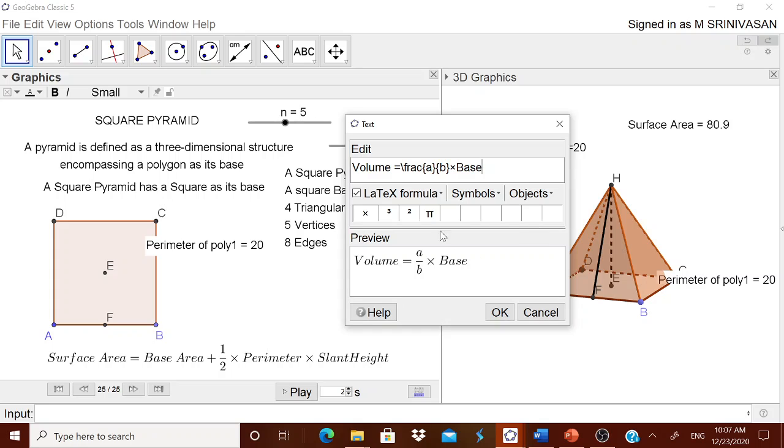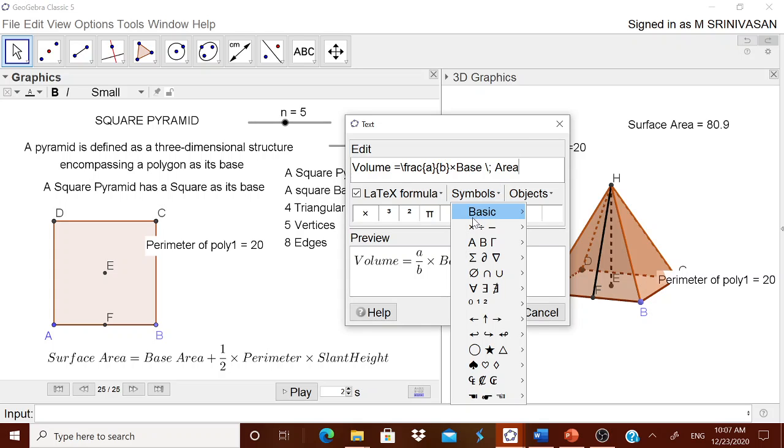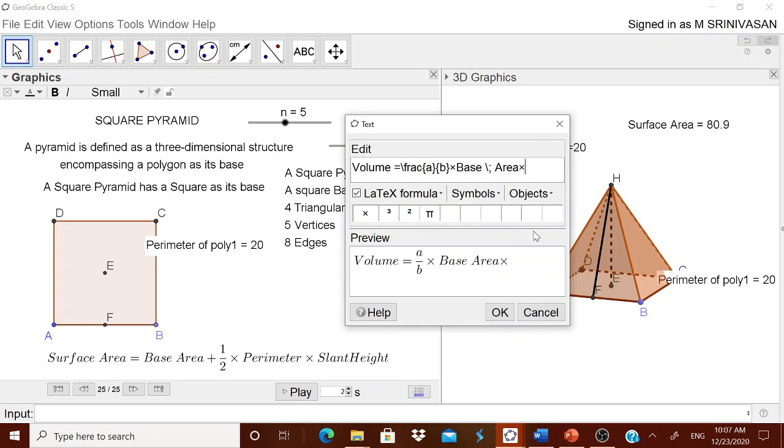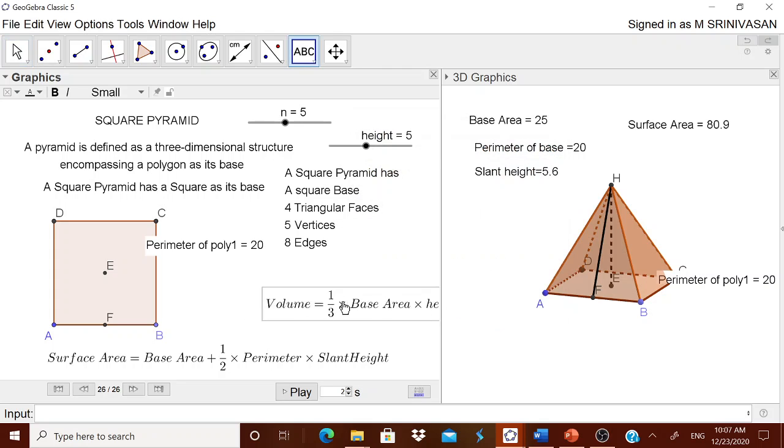Base area, if you want to have a gap, space area multiplied by height. Therefore, in the symbol, once again you can go for multiplication into height. Okay, it is 1 by 3. Therefore, 1 upon 3. Good. You got the formula for volume.